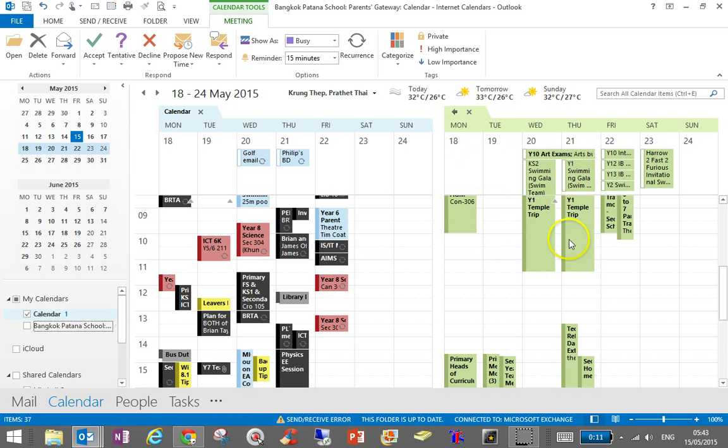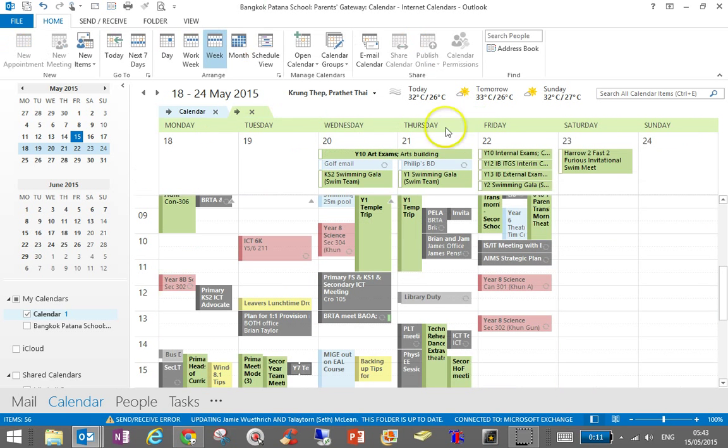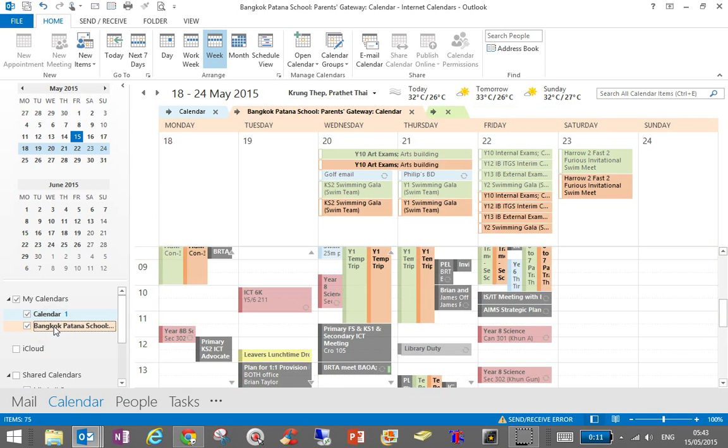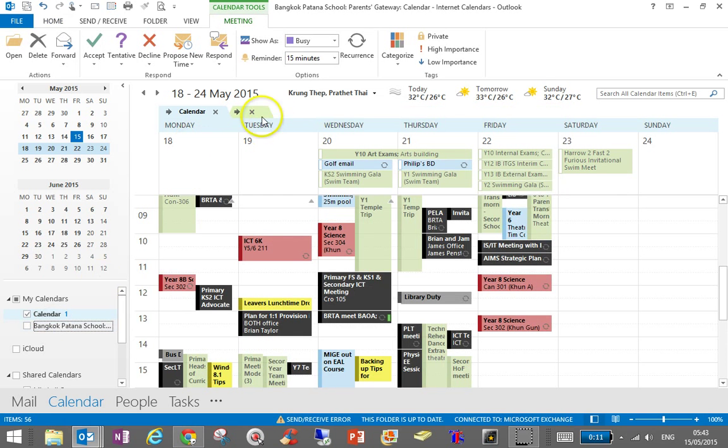I don't like this particular view because they're next to each other, and if you click this arrow here, it overlays that calendar with your current calendar, and you can see it's actually installed the calendar down underneath other calendars. So in fact it's here, so if I switch it on and switch it off again, I now have that extra calendar.